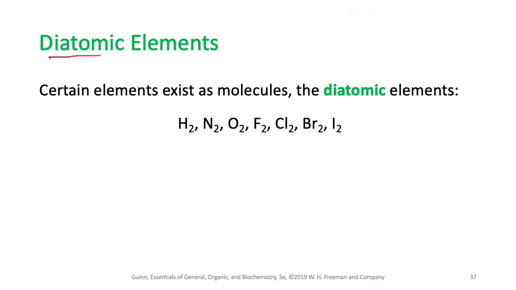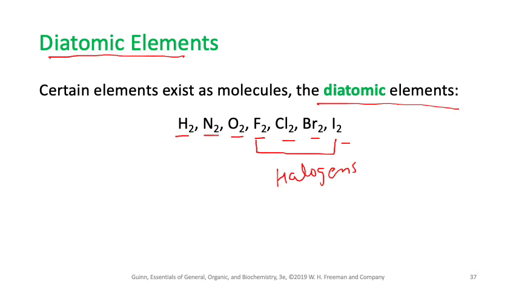So now let's talk about the diatomic elements. Certain elements in the periodic table normally exist as diatomic elements, meaning they combine with another atom of the same element. For example, H2, hydrogen gas, nitrogen gas, oxygen, fluorine, chlorine gas, bromine, iodine. So fluorine usually forms diatomic, chlorine diatomic. These four belong to the halogen family. So we can say elements in the halogen group or halogen family normally form diatomic elements, right? But you have to just remember this.